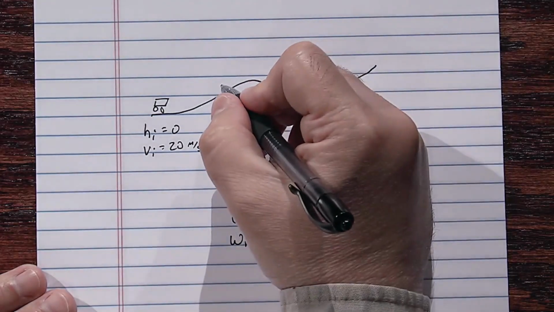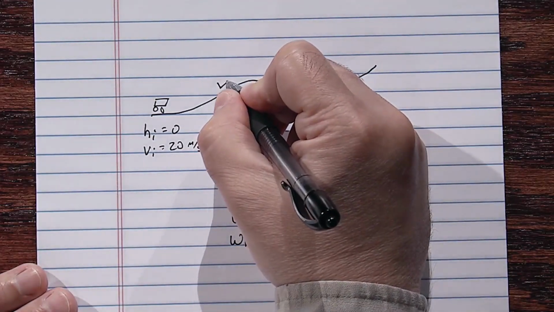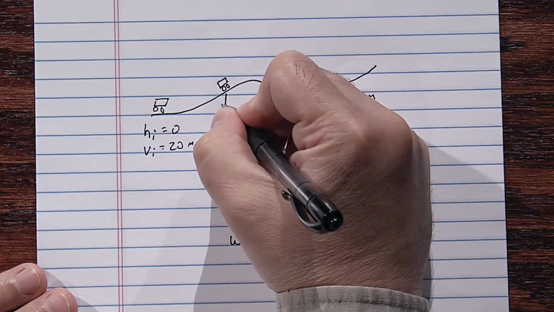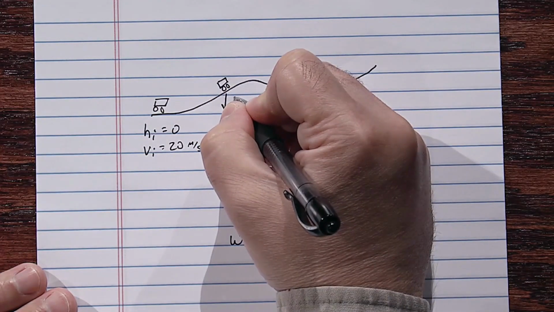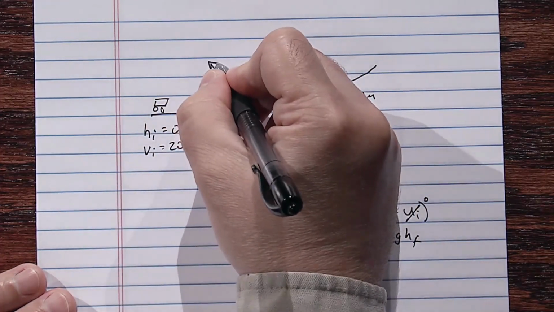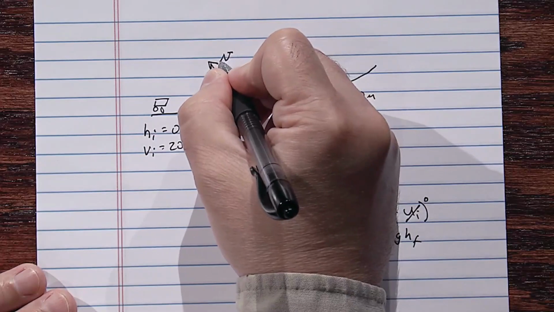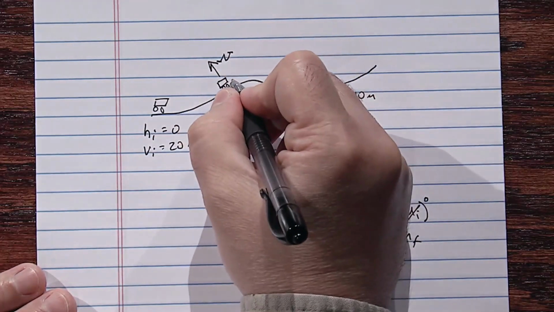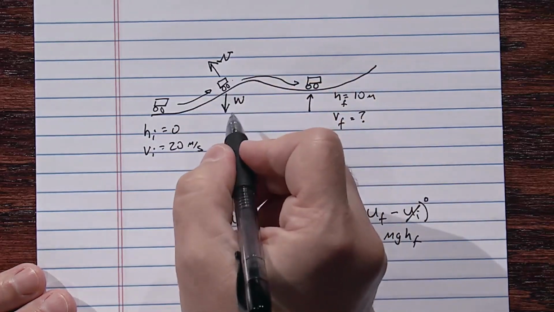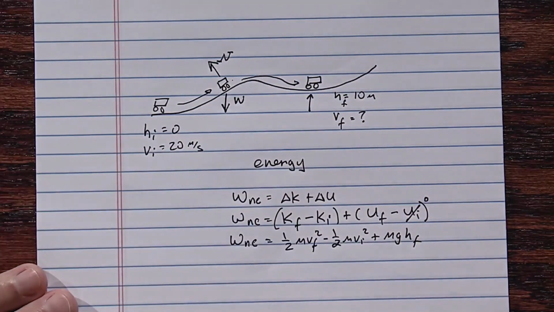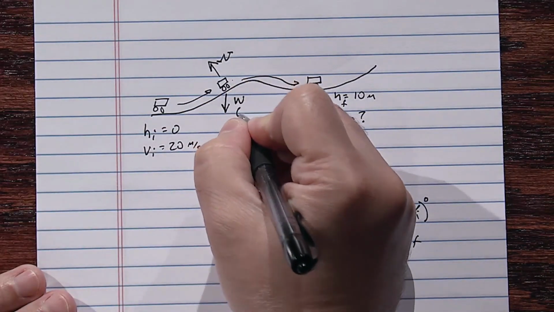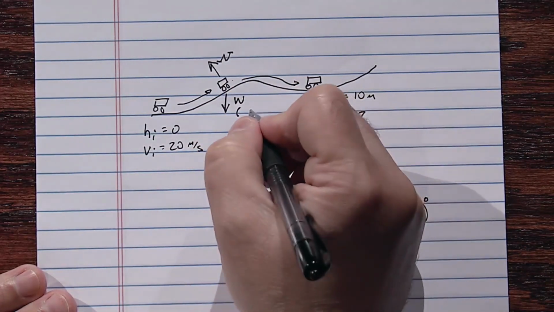Now let's think about this work done by non-conservative forces. Let me draw the cart again. I'll draw it over here. Okay, and the forces acting on it are weight, normal force, and so the cart's moving like this. Weight is conservative. That's the gravitational force. So weight is always conservative, so we never have to worry about that in terms of non-conservative work.